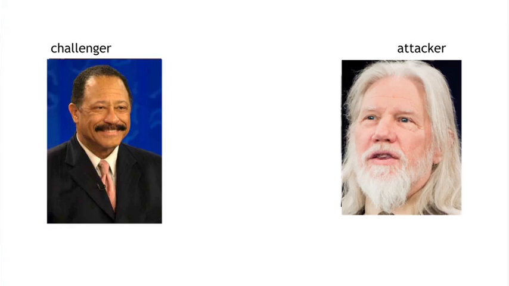So the game, I'll depict it here with this diagram. So over here on the left, you have the challenger, who's a TV judge. And the challenger is going to test a claim by an attacker. The attacker claims that he can forge signatures, and we're going to test that claim, and the judge will pass judgment on it. The attacker here, this guy is actually Whit Diffie, who is one of the inventors of digital signatures, of the concept of digital signatures, and a distinguished cryptographer, so I thought I'd let him play the attacker role here. Okay, so the game works like this.